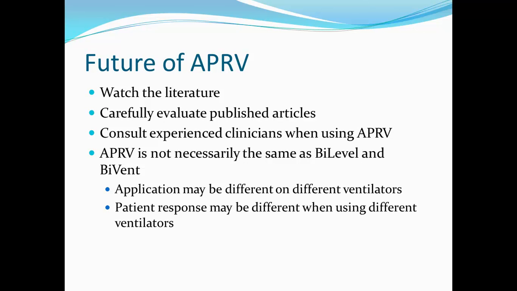So the future for APRV. What do we know? It may be useful. On some patients, it appears to be very useful. There's a lot of small studies, anecdotal evidence showing that it has been useful, especially in patients that are morbidly obese, maybe in patients that have H1N1 induced ARDS. However, we don't have a high level of evidence that it reduces mortality. We need to watch the literature carefully.